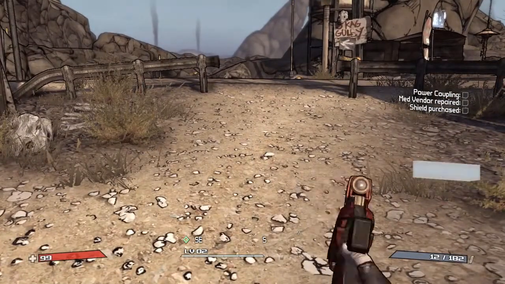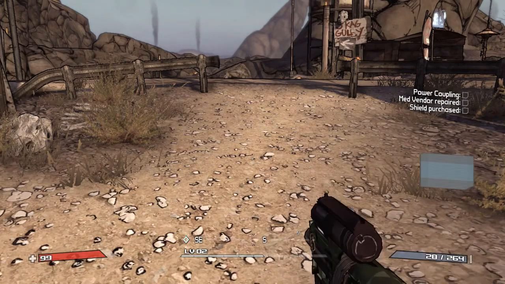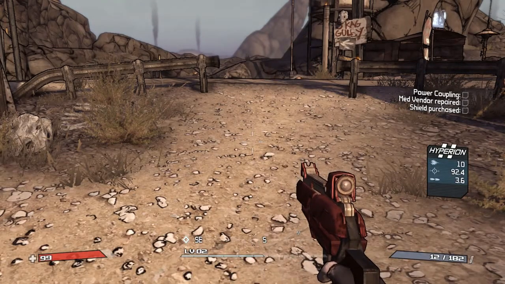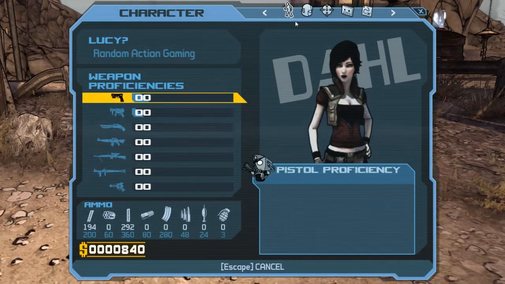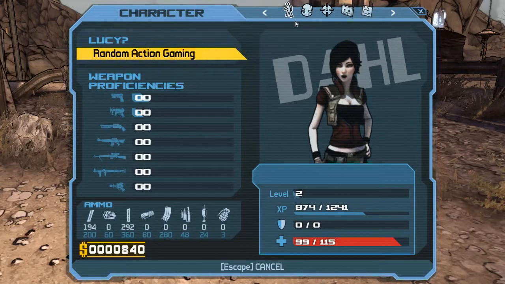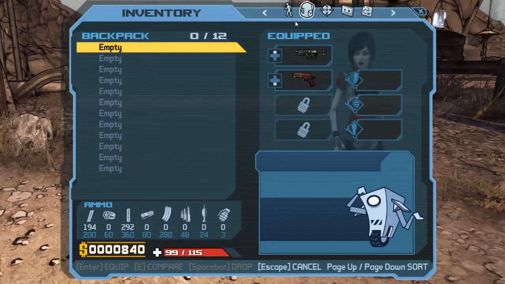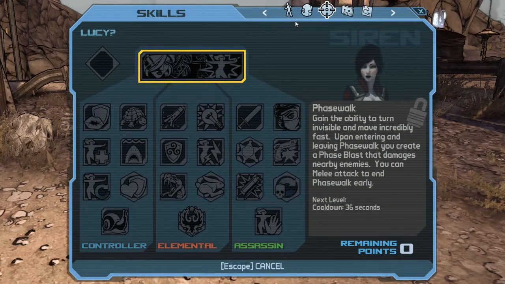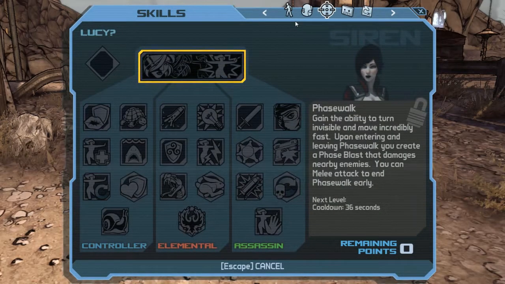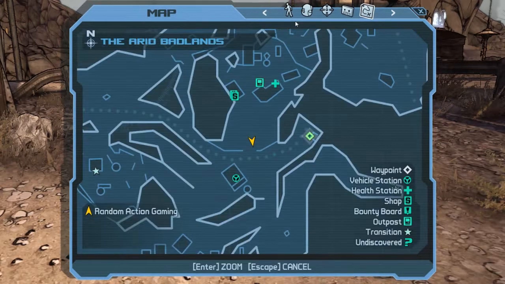Now what button is tab? Those ain't it. Hey, look at that. Backpack. The phase walk. Oh, that's nice. I get to unlock those later. Fixer upper. Okay, here, my mission log. Here's a map.